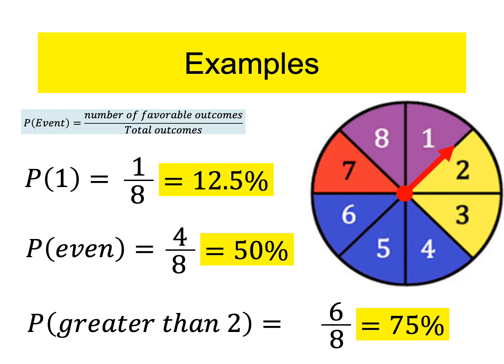Getting a 1 was 12.5%. Getting a number that's greater than 2 was 75%. So you can see that you're more likely to get a number that's bigger than 2 than you are to land on a 1. That's not to say that you won't ever land on a 1. If I spin that spinner 1,000 times, I'm probably going to land on a 1, I don't know, about 12% of the time, 13% of the time.